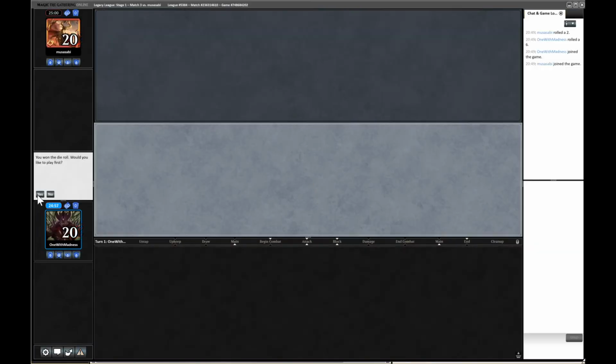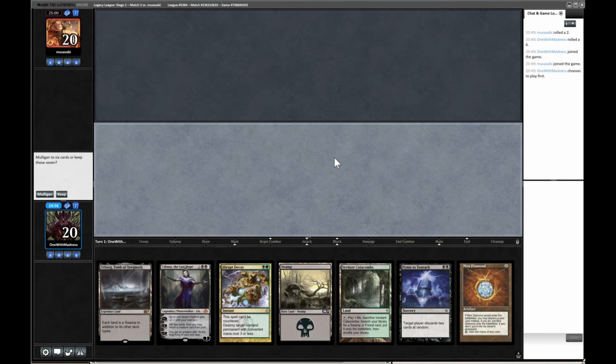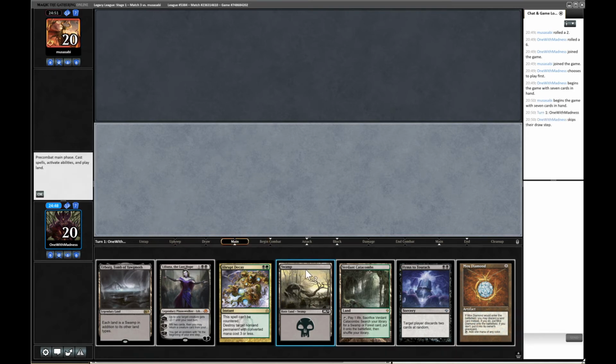Let's be on the play. Okay. Turn 1 Hymn, turn 2 Liliana, turn 3 Abrupt Decay. Let's go. And we're playing versus Musasabi. We have no idea what they're playing. We're just going for this.